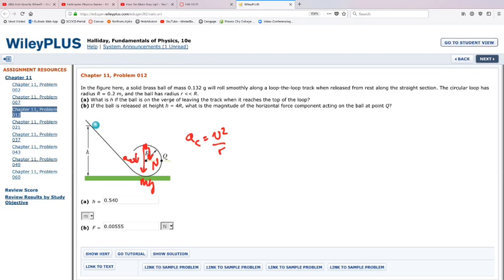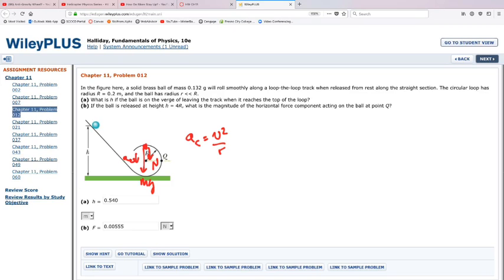So what changes in part B? It's rolling, is it frictionless? No, it's not frictionless. In order for it to roll, there needs to be friction, but you don't have to include the work done by friction. When friction causes something to roll, it's taken care of. The only friction you need to include when doing work is kinetic friction.